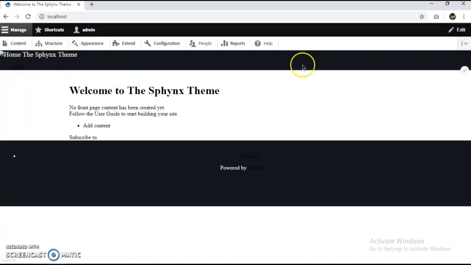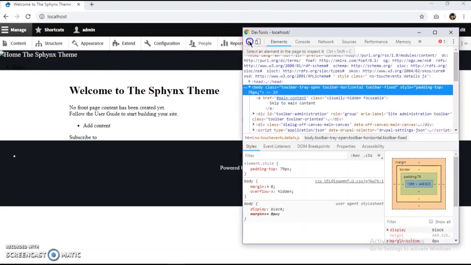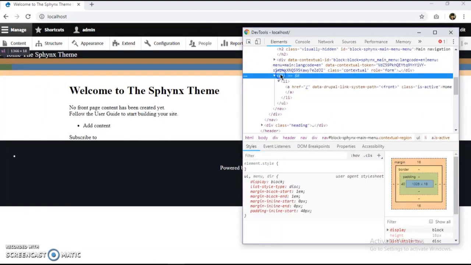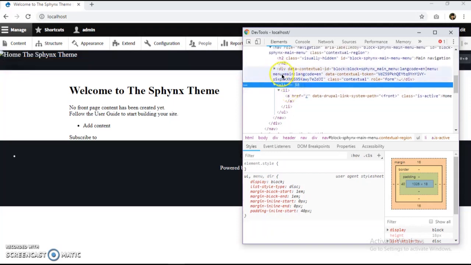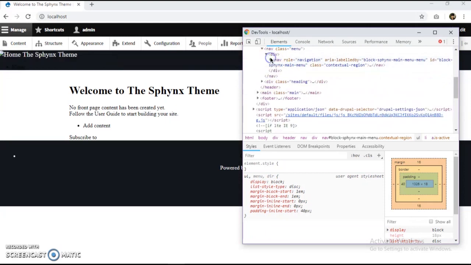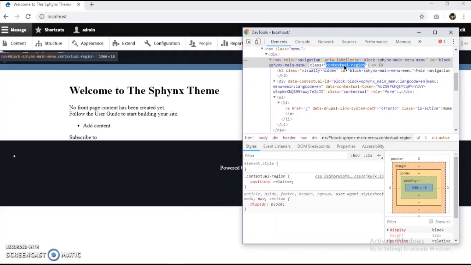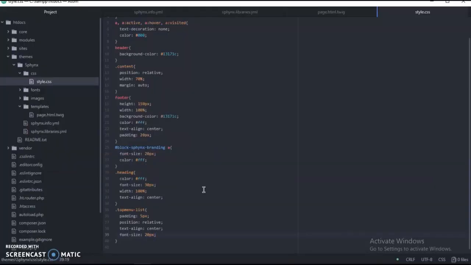I'm going to style this also. Oh, I was styling the wrong block. Yes, this one. I'm going to set this UL. It comes under nav, role, area, class, contextual region, UL.